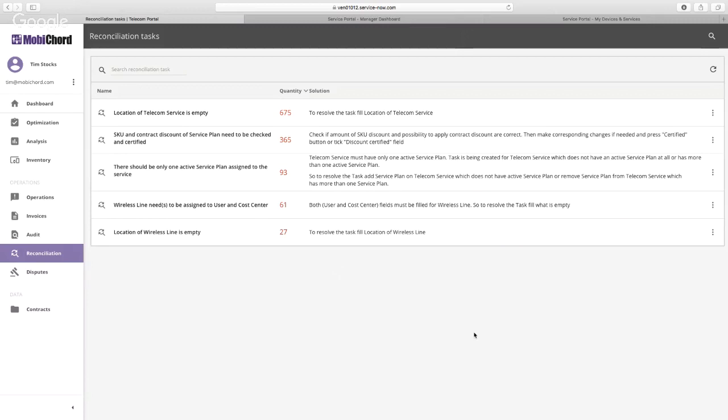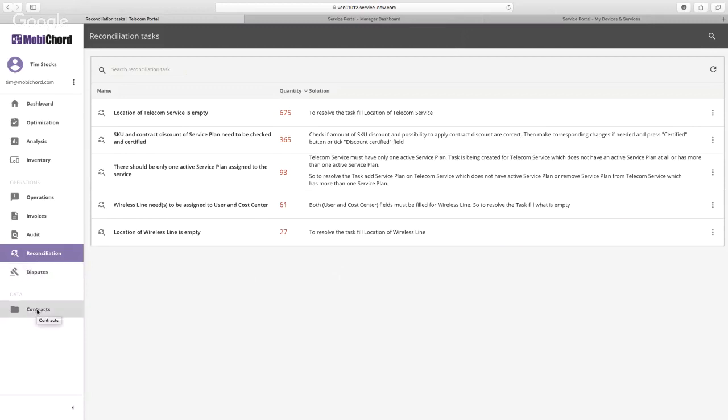So if a new employee shows up or if an employee leaves, we will track those. For example, if an employee leaves, we know that there's going to be an unused line there. And so we can be proactive about cleaning those things up. This provides more visibility, more transparency, and actionability than any other solution on the market, because we have all the data points coming into ServiceNow, which is already their single system of record. Nobody has this clean of data that they can really work with and make work for you.